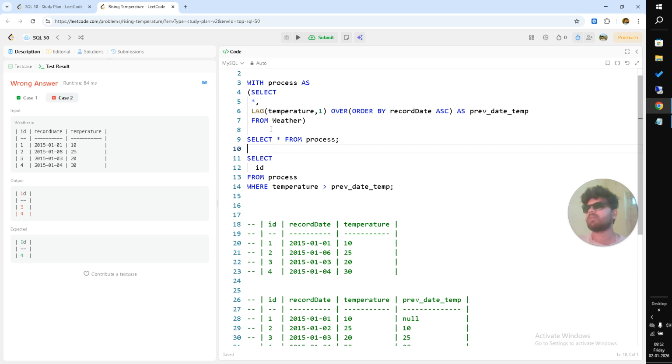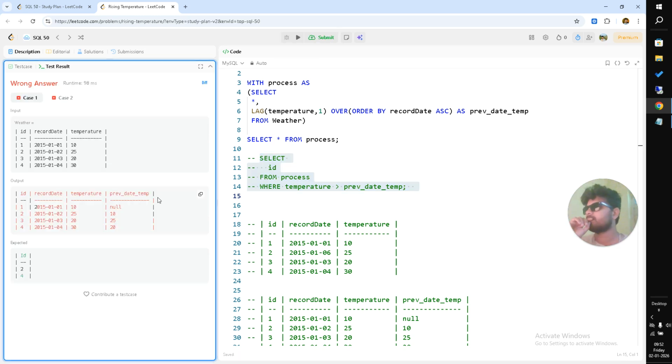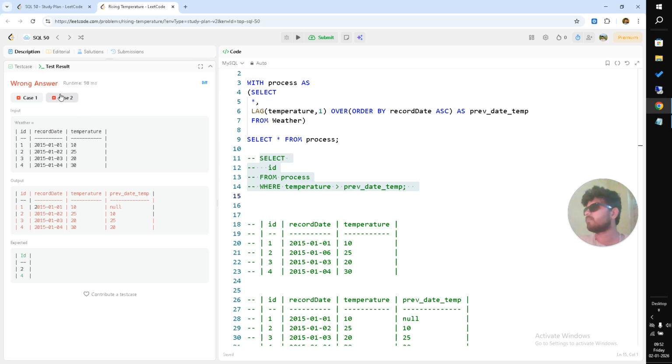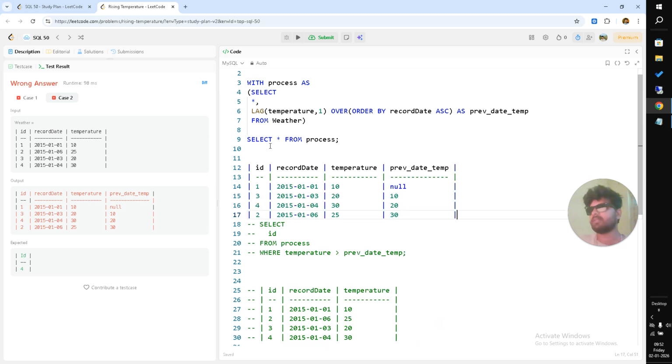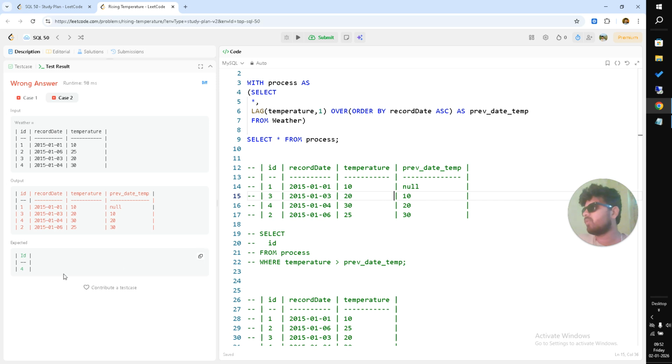After processing, what do we get here? After process we get this output, and this output is pretty good, and they want ID 4.